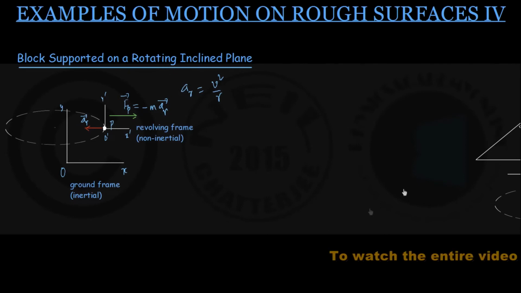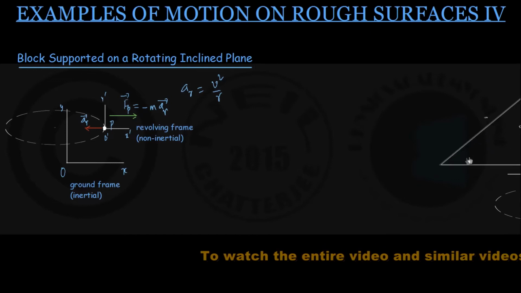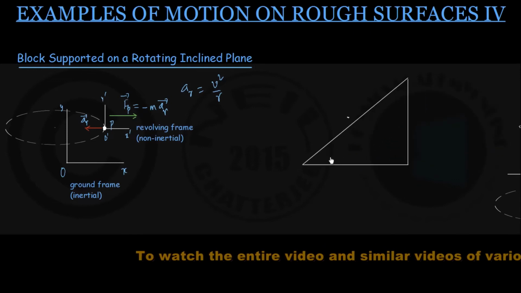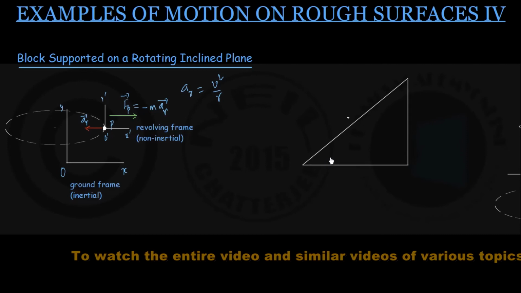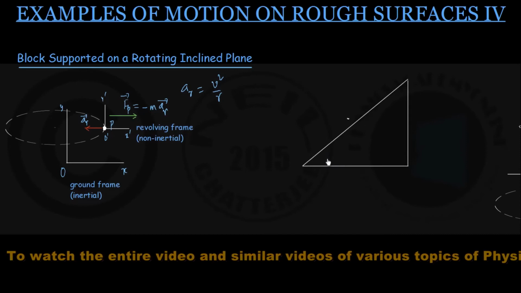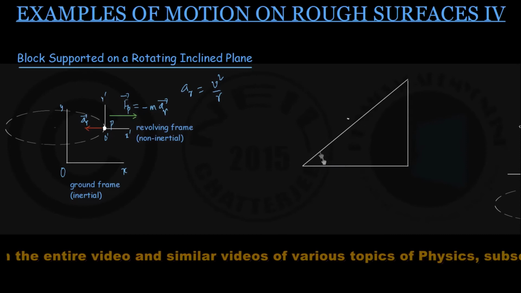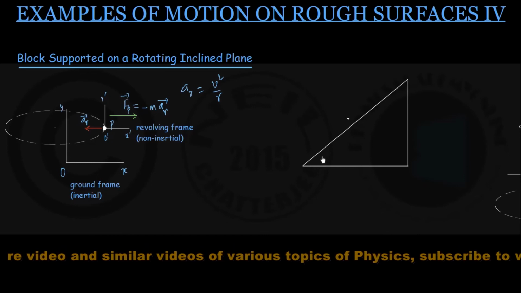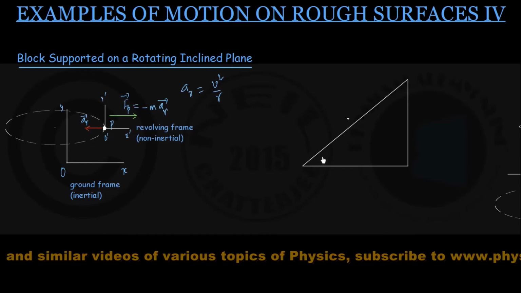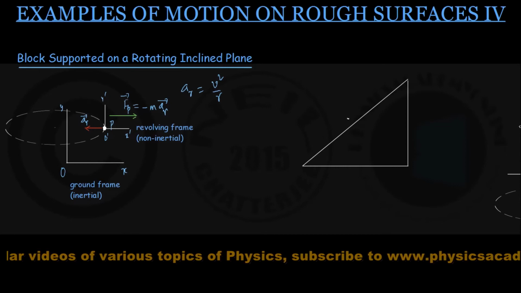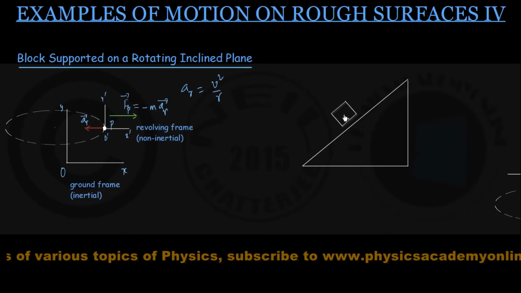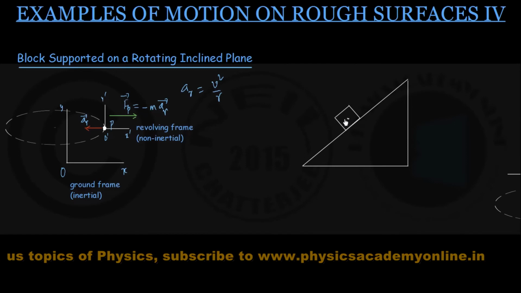We shall meet that very shortly now as we discuss the block supported on a rotating inclined plane. Let us have a look at the situation of the problem that we investigate now, and we keep this side by side with my initial figure for a quick comparison. Here is a steep, rough inclined plane, and the inclination of this rough inclined face is more than the angle of repose between the inclined plane and a block that is placed onto it.